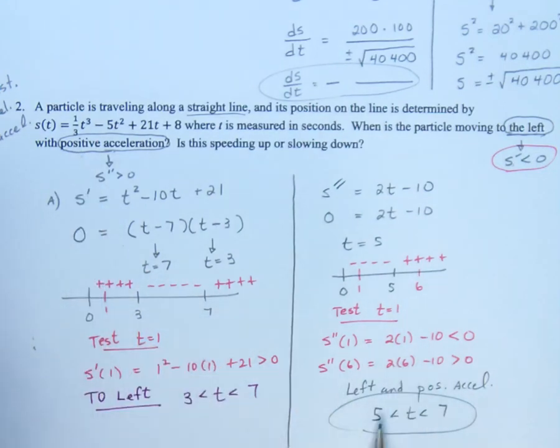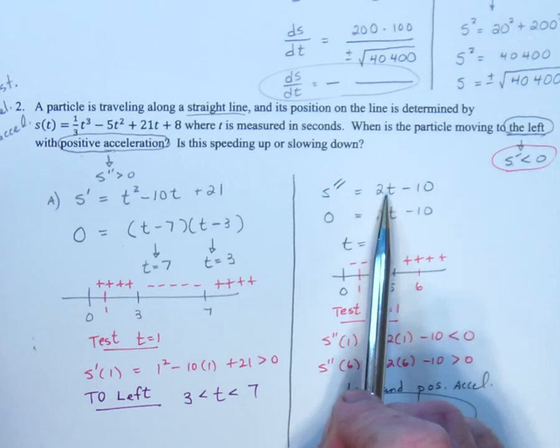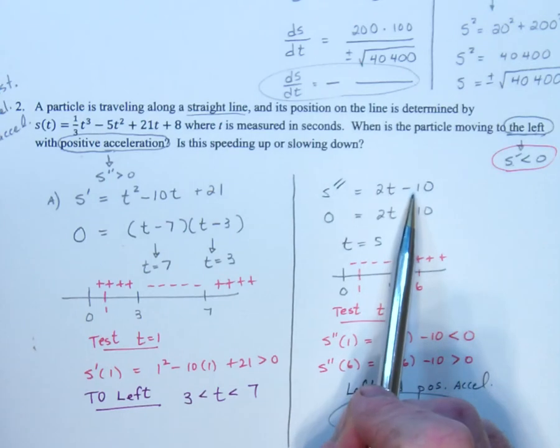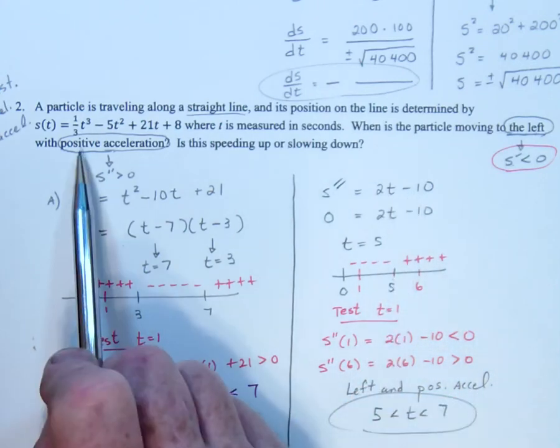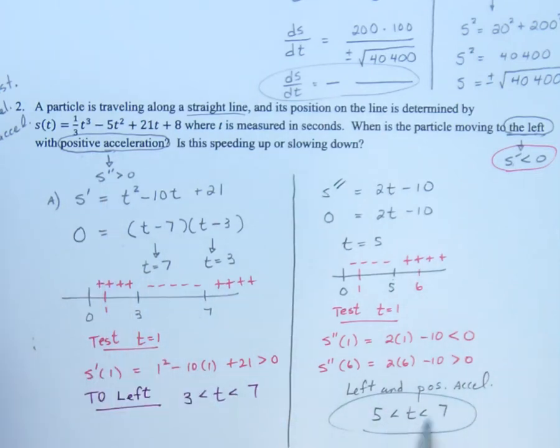Well, if you were to put an equals on this, that would mean that it could equal 5. But look, if you put a 5 in there, exactly 5, this would be 2 times 5 is 10, and then 10 minus 10 is 0. And 0 is not a positive. So I don't put an equals. Likewise, I don't put an equals on this. It's just between 5 and 7. Okay, on to the next one.